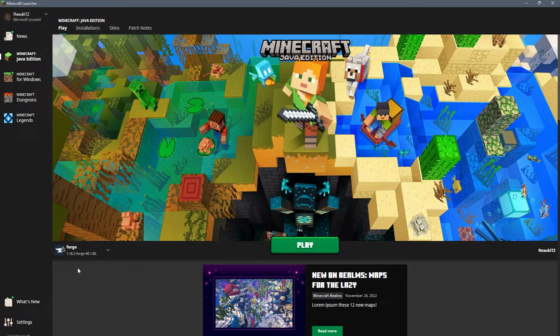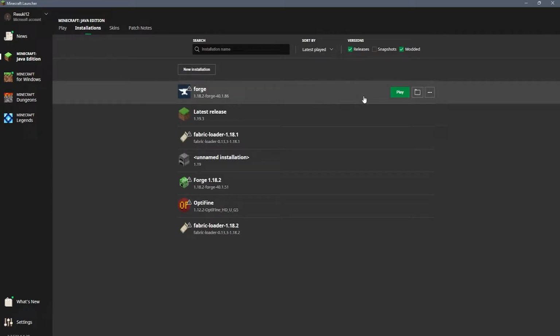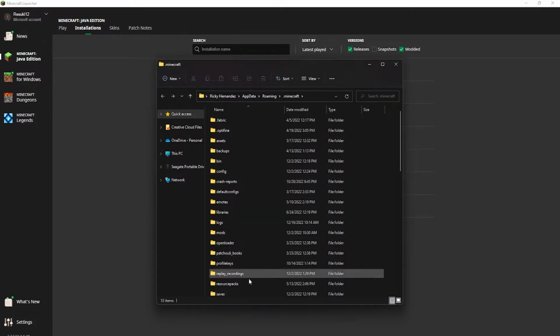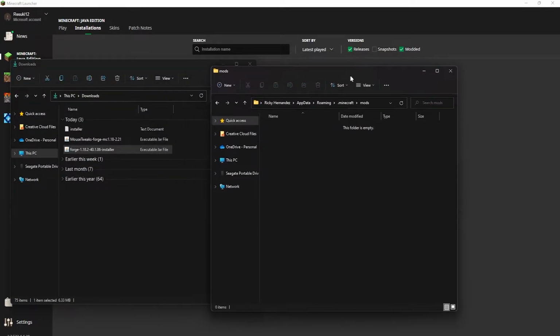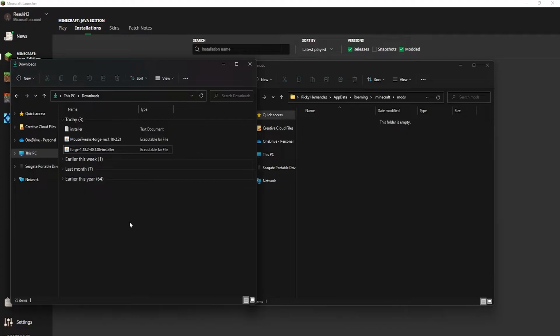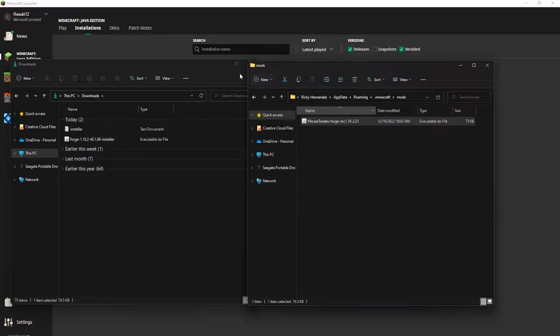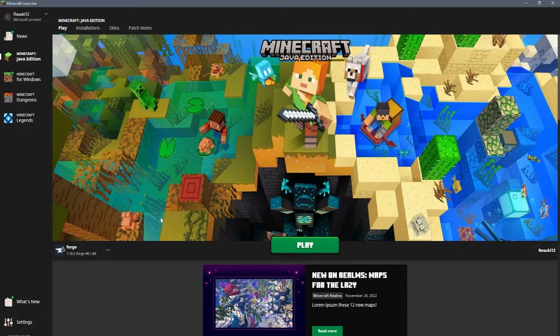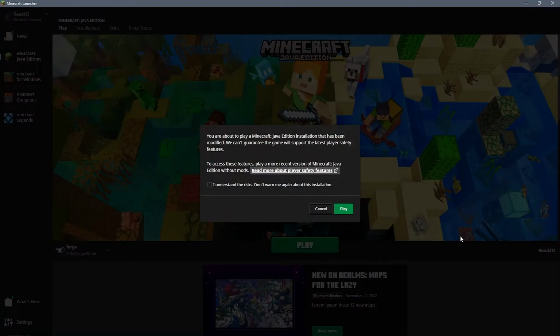Then, in your Minecraft launcher, you'll see that Forge is what is installed instead of just the latest release. From here, you're going to want to go into the Installation section at the top, and underneath that Forge section, on the right-hand side, click the folder in the highlighted area. A new page will appear, and in the Mods section, you're going to click and drag the mod, Mouse Tweaks in this case, into this folder. From here, this will install the mod of your choice into the game version of your choice. So Mouse Tweaks 1.18.2 meets Forge 1.18.2.